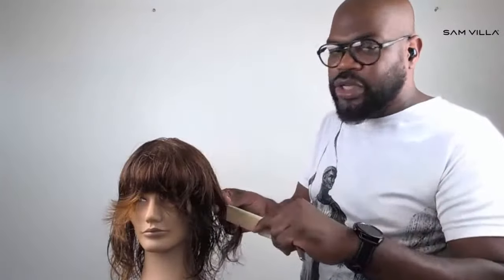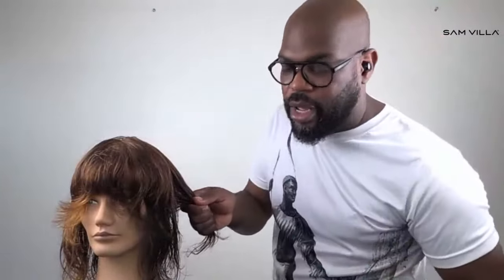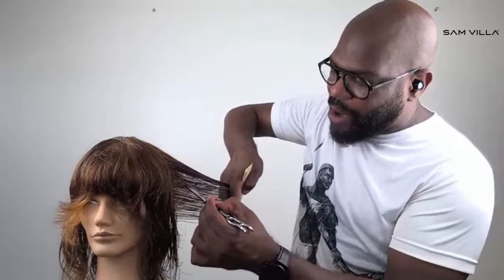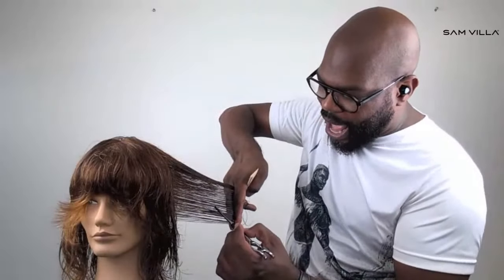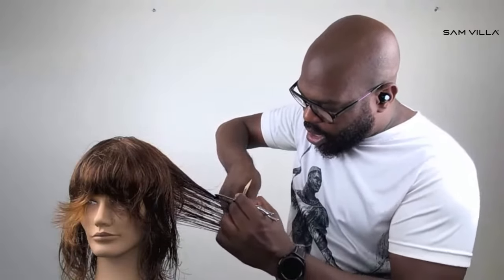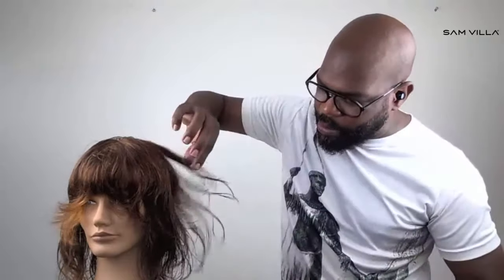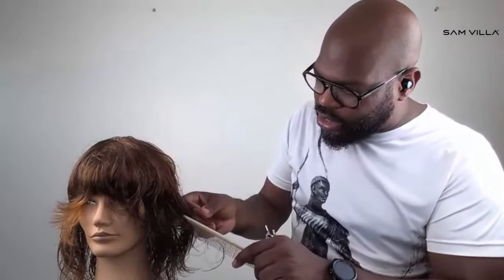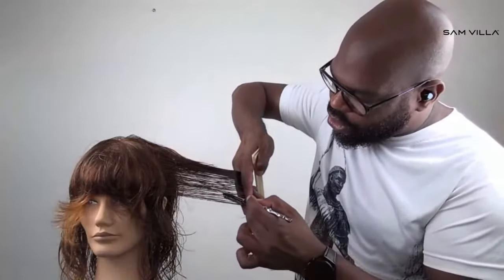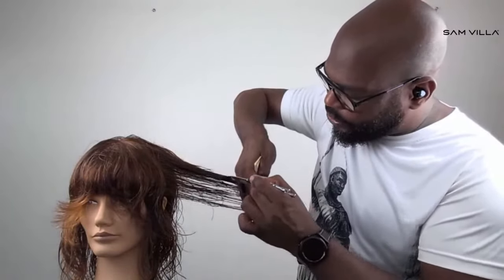In this section, I'm just going to pretend she has very curly hair. As you can see, I'm elevating it. If it's curly, I won't go in too close. I will go a little bit closer to the ends to create that looseness, and that curl pattern will look more fun. So I will go closer to the end and make a little bit more extra sections, as you could say. Let me repeat that in this section for you guys. I elevate it, as you could see, and if it's curls, I just go closer to the ends.